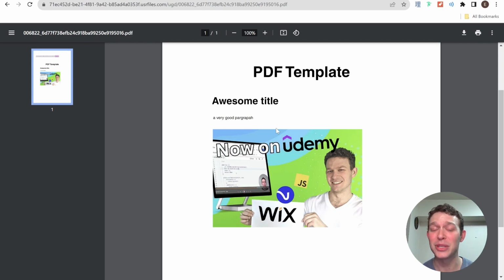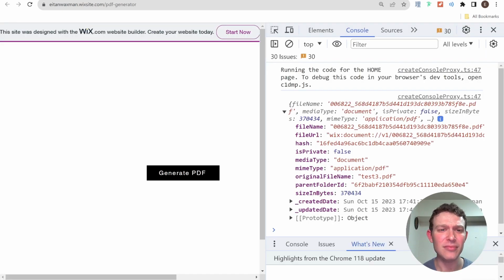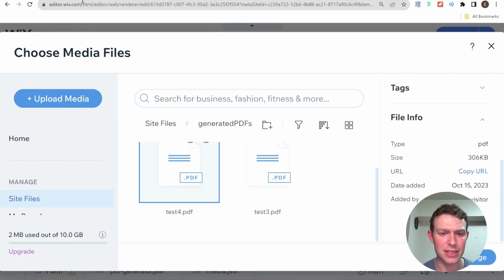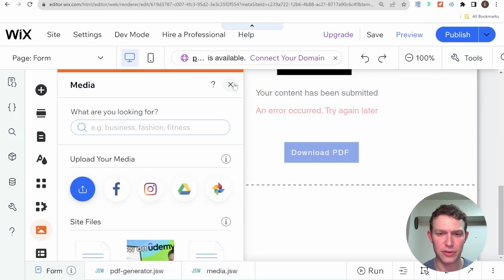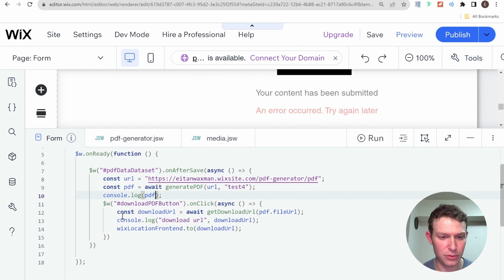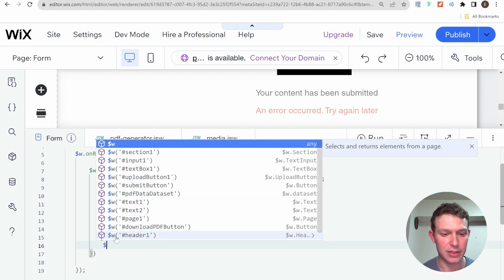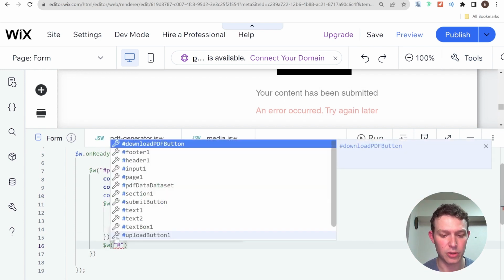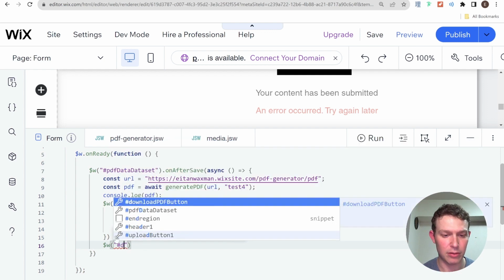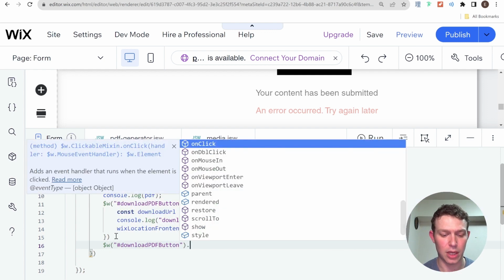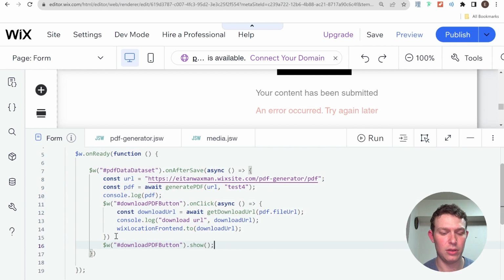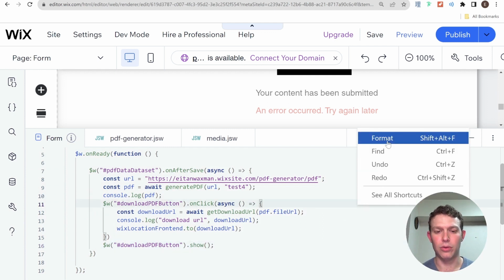Yeah, so now let's just deal with the downloading part. So basically my mistake was that over here, I need to show the button. Okay, so after we set this on click event, what I'm going to do is show the button. So download button dot show. Cool.